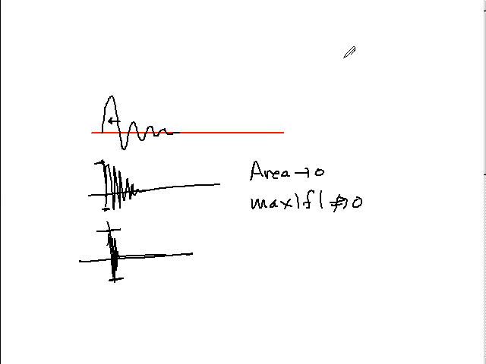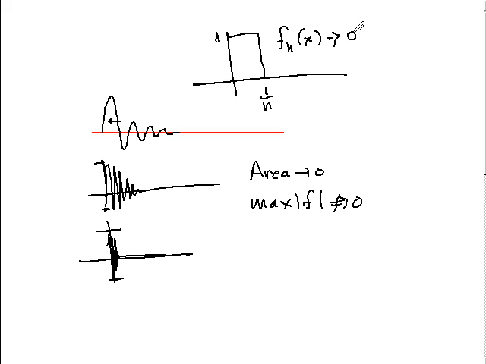Okay? An easy way to think of it is a series of functions that looks like this. Just define fn(x) to be 1 at the origin, 1 over n here, and this goes to 0 in L2, because clearly, if I take the integral of fn squared dx, and the square root of that, what is it? It's just a height 1, and so this gives you 1 over n, which goes to 0, but the maximum value of fn is 1.